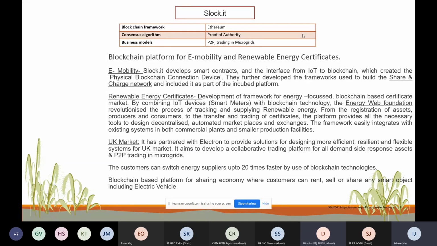You can utilize Slockit for electric mobility and clean energy certificates also. If you are generating some electricity utilizing renewable energy like solar rooftop or wind, you can be eligible for RECs also. In the current mechanism, an SLDC has to validate whatever energy you are using. In coming years, you need not get the validation from SLDCs. That means, as I told you earlier, the removal of centralized agencies. So slowly this is happening.